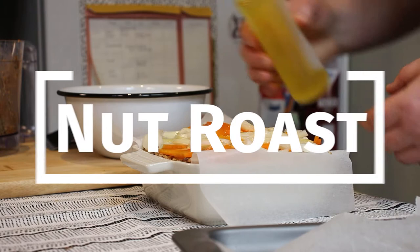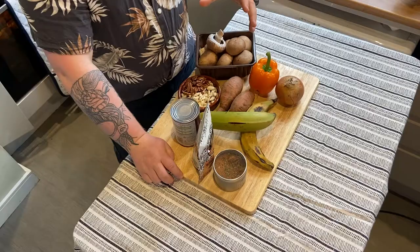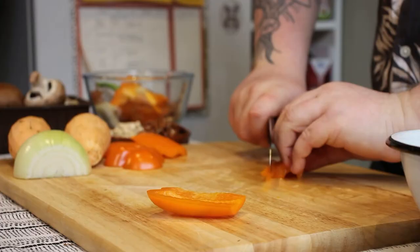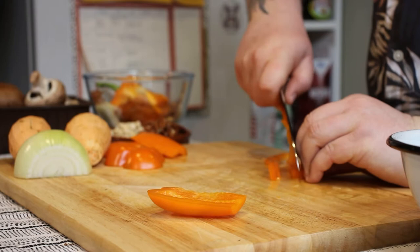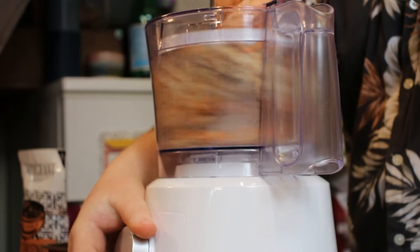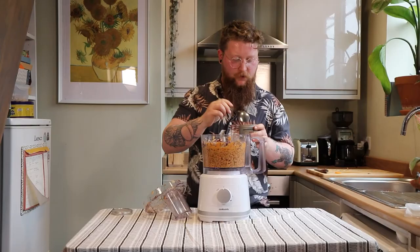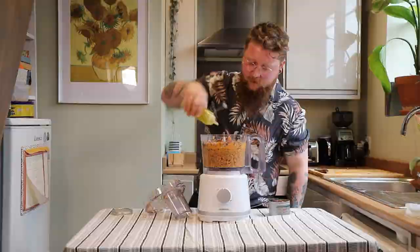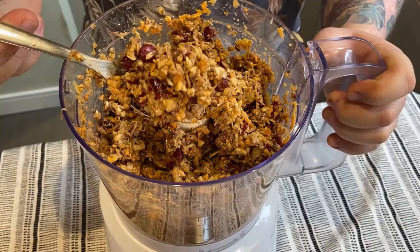We're making the nut roast as a side, but if you're making this as a vegetarian dish the nut roast we're making is actually vegan. For this nut roast we're using onions, peppers, plantains, sweet potato, mushrooms, kidney beans and a selection of nuts. We're going to use one half of the sweet potato in the recipe and the other half on top; same with the pepper — half in the mix and half as garnish. Pop the nuts into the bottom and add about a tablespoon of jerk seasoning, a good pinch of salt and a good glug of oil. I'm looking for a texture that has a few chunks — I prefer it having a bit more texture rather than being really smooth.